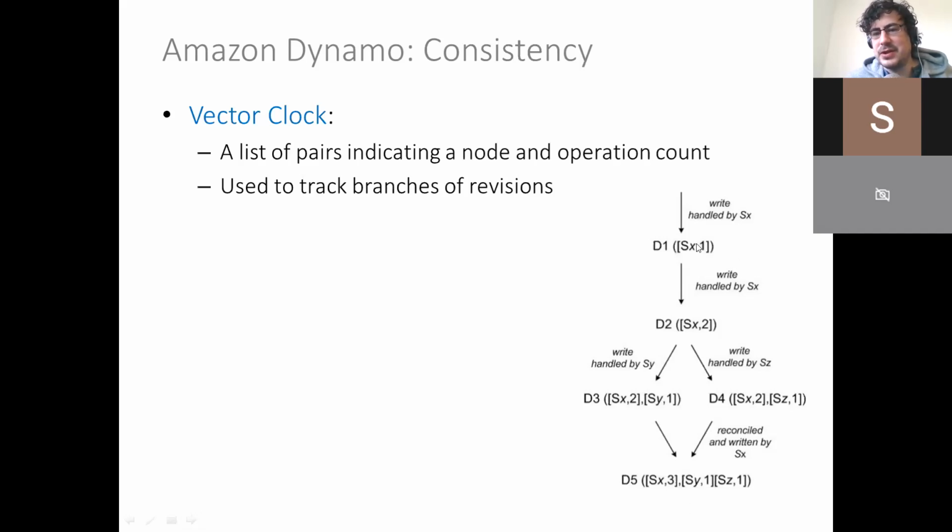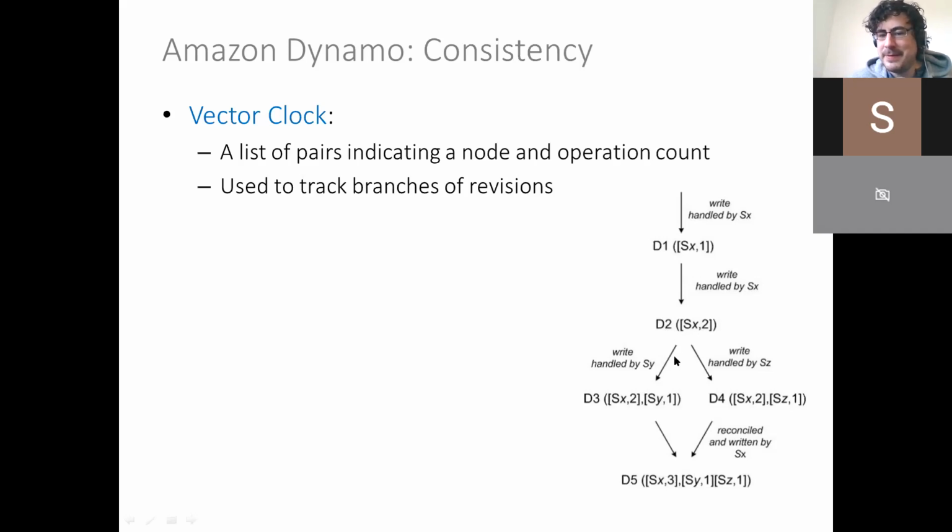So we'll assume that there is this data object D, okay? And we have the first version of D here, which is written by server X. Machine X writes D. So we say server X has operated on D 1 time. Then in the second version, let's say X updates D, right? So let's say D is a shopping cart. The shopping cart's originally created by server X. Then maybe server X adds another item to the shopping cart to create the second version of D, and it increments its own counter to say that 2 operations have been done by server X on this.